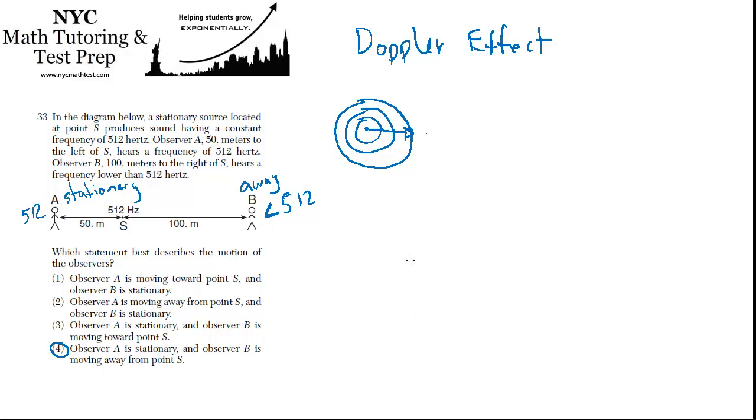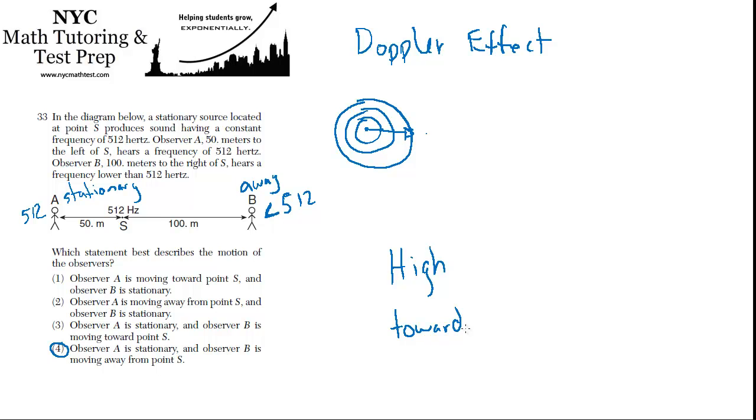And the way that I always remember this is I think about being out in the street and a car comes by and it's playing music really loud or whatever, and it sounds kind of funny, right? It almost sounds like as the car is coming toward you, it's too high of a pitch. Maybe you know the song, it doesn't sound quite right. It's high pitched. That's when it's moving toward you, right? And then for just a brief moment you could imagine that it's just passing you, so it's pretty much still relative to where you are, it sounds normal. It sounds the way it's supposed to sound.